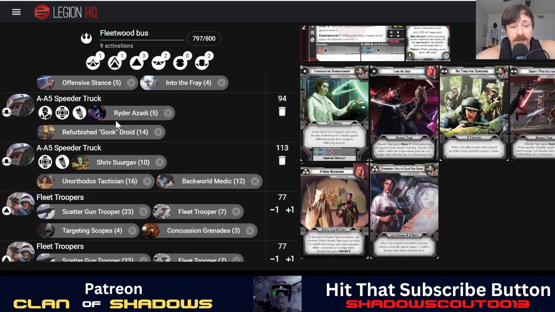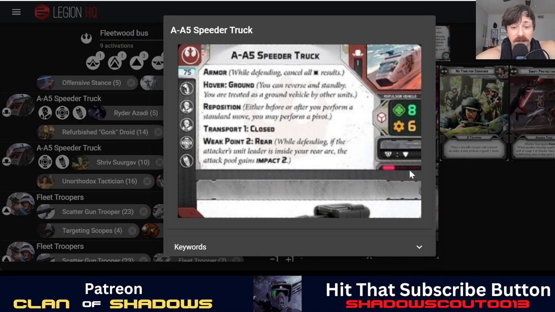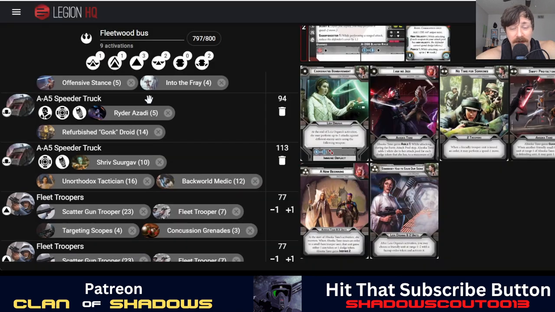I have a speeder truck with Ryder Azadi and the refurbished Gonk Droid, mostly for the shields and for Ryder to help your speed by 1. And the AA5 making 2 moves at speed 2, you're basically going to get halfway across the board very easily. So you'll be able to kind of get them in really close. And you'd probably want to go last with that AA5.